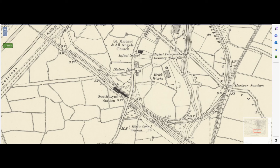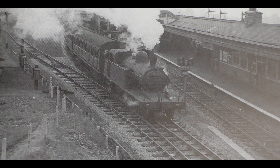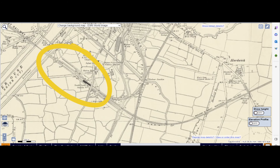We start at South Lynn station, probably the most important through station on the system. Most trains changed locomotives here, hence the engine shed had the largest allocation of locos on the system. The station comprised in 1901 of a large island platform with a small island platform to the south; a footbridge connected the two. There was also a large engine shed, a turntable, coaling stage, cattle pens, two goods yards together with goods sheds, and two signal boxes — West Box and Junction Box to the east.